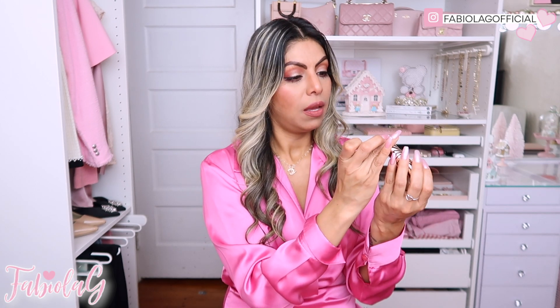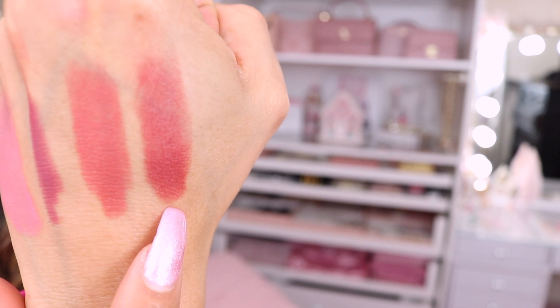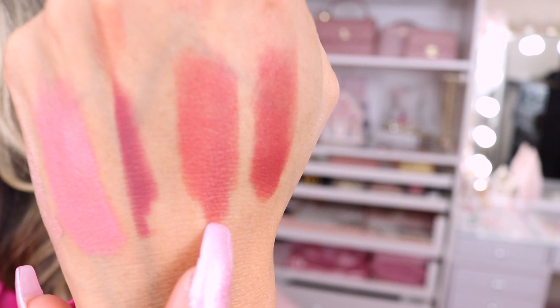Next I have some lipsticks — I got two from Charlotte Tilbury. Look how pretty the packaging is. The first one is called Viva La Vergara and it's this beautiful shade — I'm actually wearing it right now. It's such a pretty color for the fall and winter, absolutely stunning. The other lipstick has little rhinestones all throughout it, also absolutely beautiful. It's in the shade MPS Kisses and it's very similar to the first one, but with a little bit more of a pink tone.